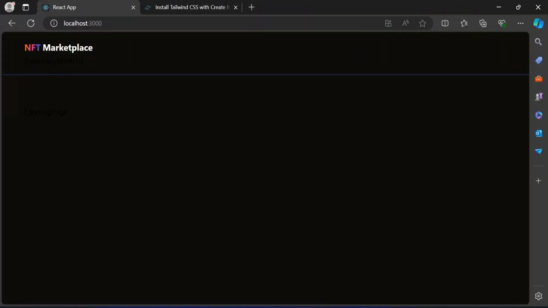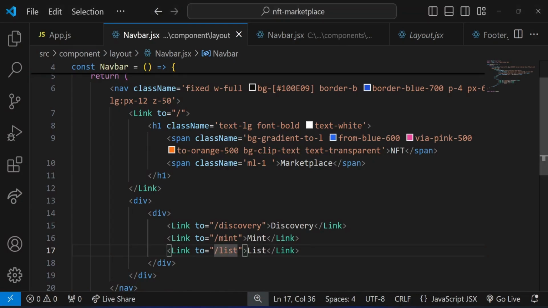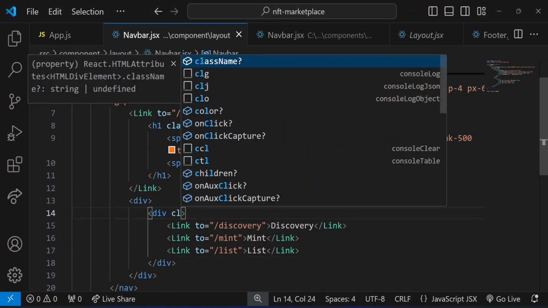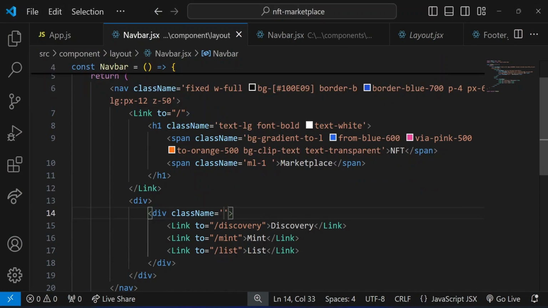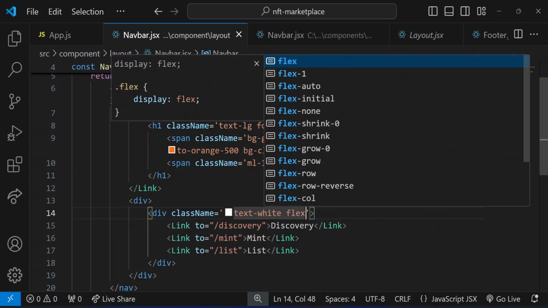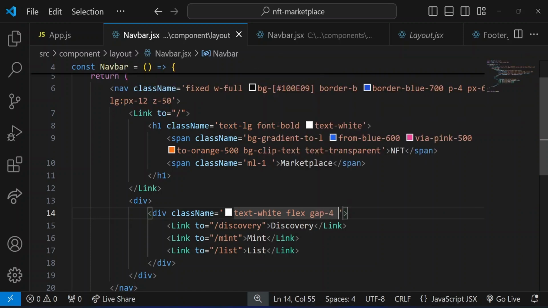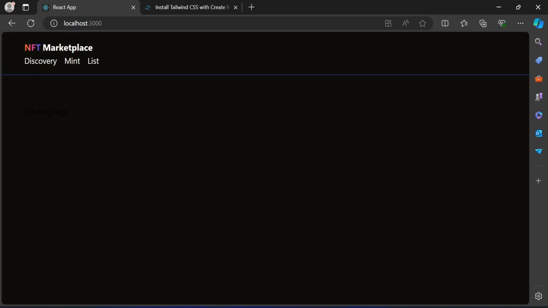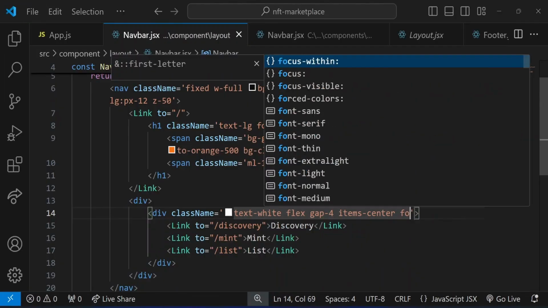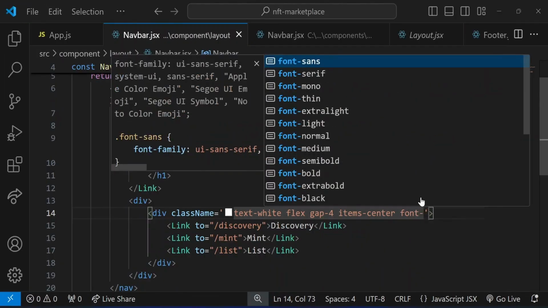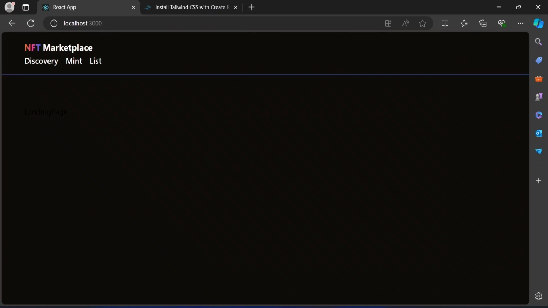So it's beneath here. I'm also gonna give this a class, and in this class I'm just gonna say text white, flex, gap is gonna be 4, items are gonna be center. There you go. It's also gonna have a font of medium. Better.